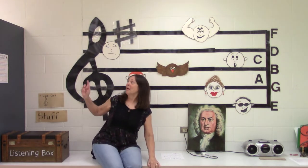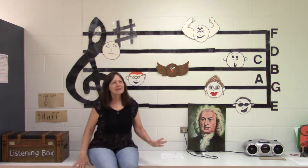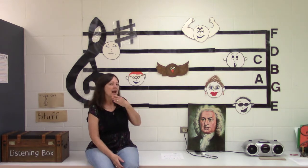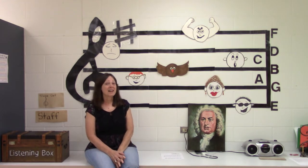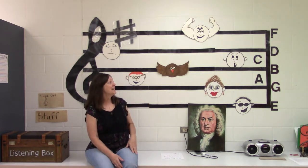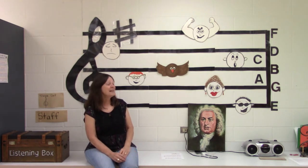And Dizzy D reminded him that if he got dizzy, he was going to have to close his eyes. But he said he wasn't going to get dizzy. He was just a little bit afraid of falling. So he said he would keep his chin down so he could feel the line below him and remember that the line is above him, and he would be able to stay there. But he was going to have to be careful. So, of course, G said, we're going to name you Careful C, because he wanted to name the space C. So Careful C has named that third space, and he is being very careful not to fall off.